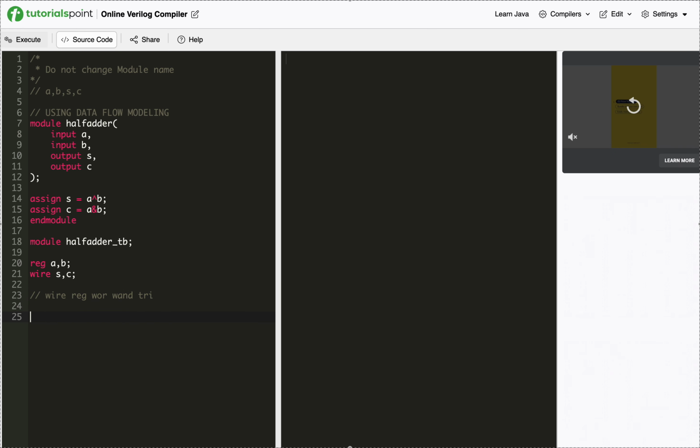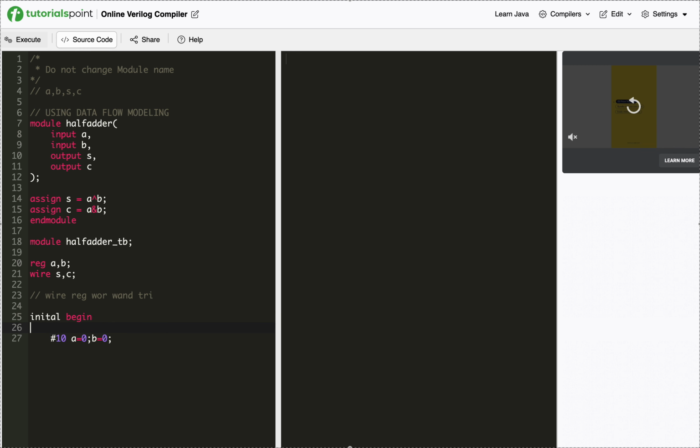We declare inputs as reg type, that is, we will drive inputs through them and take outputs from the wires. Now in the initial begin block we give #10, a equal to 0, b equal to 0.